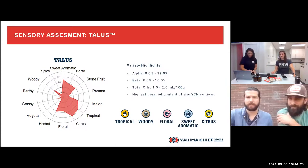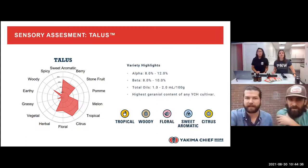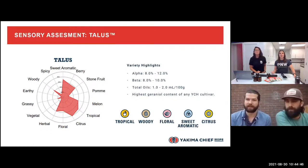And then it looks like there's a question in the Q&A that I'm kind of interested in from your side of it, which is there's hops that are harvested early and hops that are harvested late. What would be the effects of late harvesting an early hop? Is that a huge sensory difference, or is that more just logistics on the field?